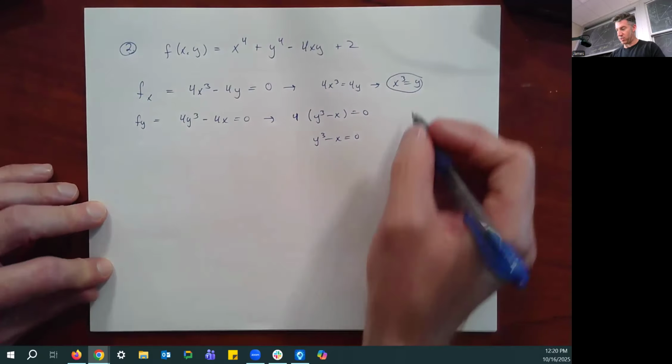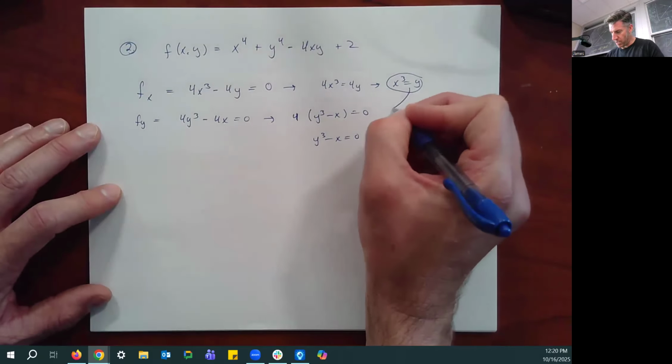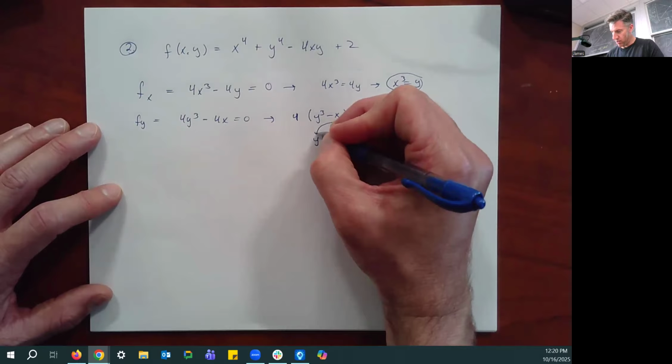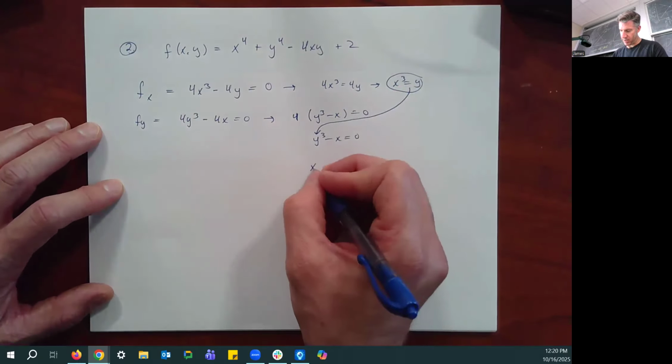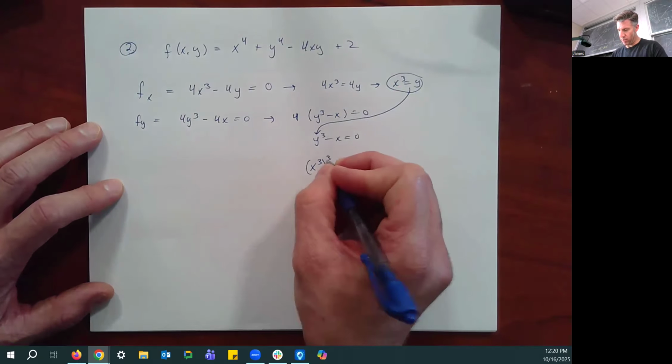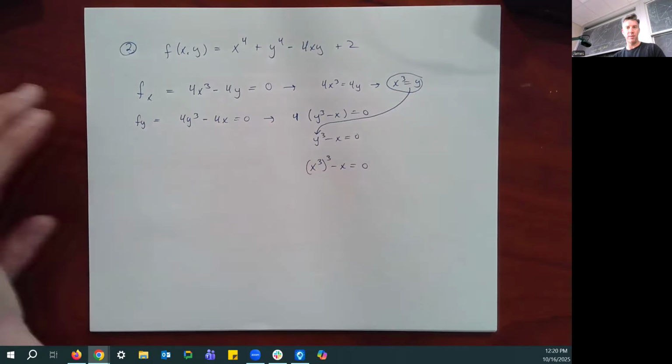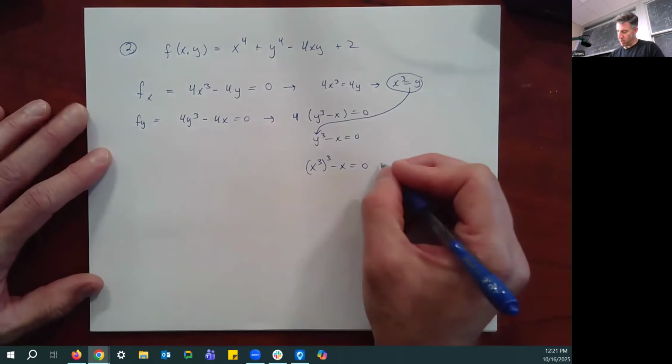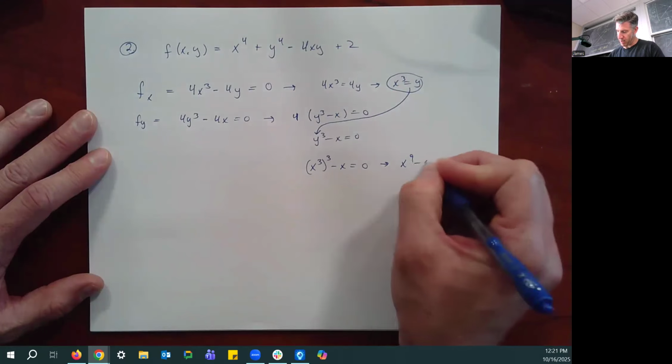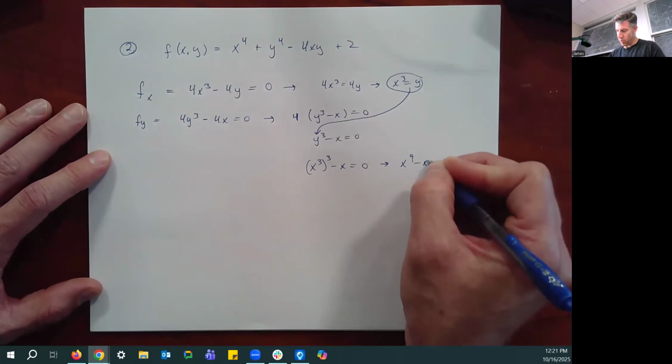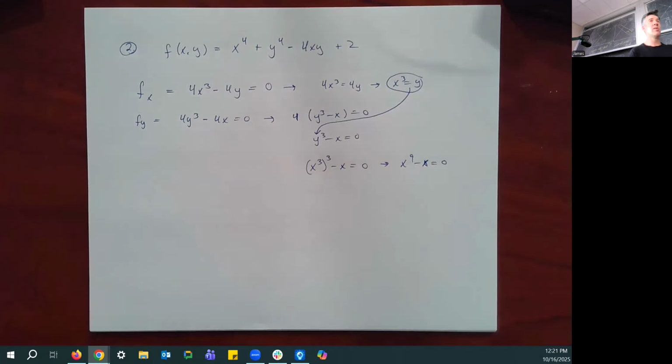But then what I'm going to do is substitute in y equal to x cubed. So what I'm really going to have is x cubed cubed minus x equal to 0. So that's going to be x to the 9th minus x equal to 0. We will solve this, but I want to point out, I bet you could guess some answers to this equation. What's one easy solution to this equation? 0 for sure. What's another one? I just said it.